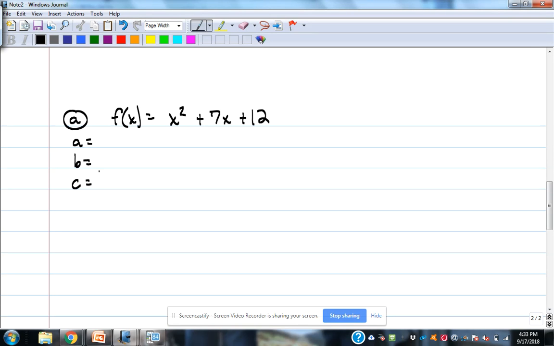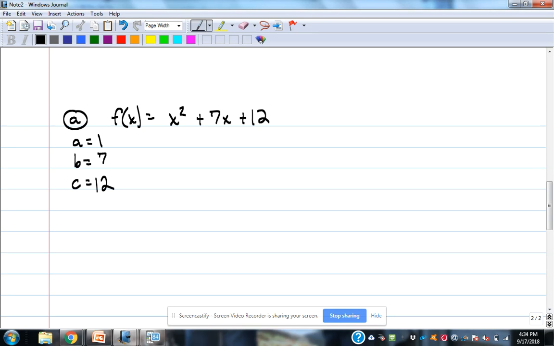I have my students in my Algebra 1 classes make a list. You have to tell me what a, b, and c are, so that if you mess up the quadratic formula, it's because you didn't have a, b, and c right. So I make them do that first. So what's a? 1, b is 7, and c is 12. I always just do that out of habit, and it's kind of served me well over the years. So that might be something good for you to do.